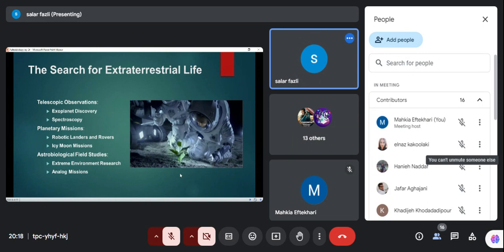Icy moons missions, like upcoming missions to Europa. Europa is a Jupiter moon, which has an icy surface, and beneath it there is an ocean with a depth of hundreds of kilometers. So icy moons missions are so important for our knowledge, as well as Enceladus. Enceladus is a Saturn moon, and in Enceladus we will explore subsurface oceans to identify conditions which can support life. So in upcoming missions, we are going to explore beneath the Enceladus surface.